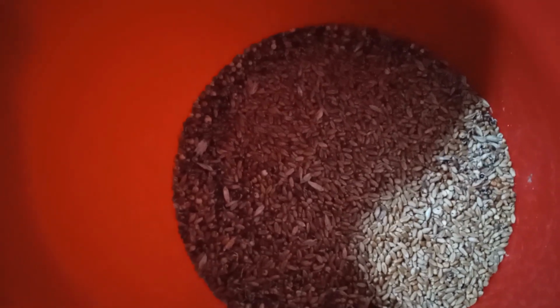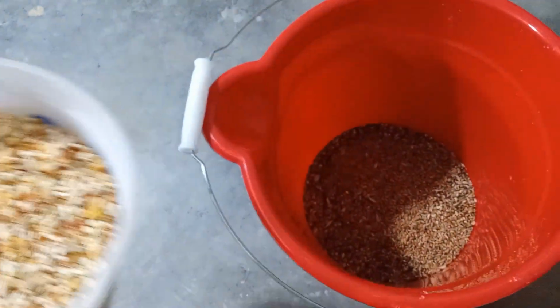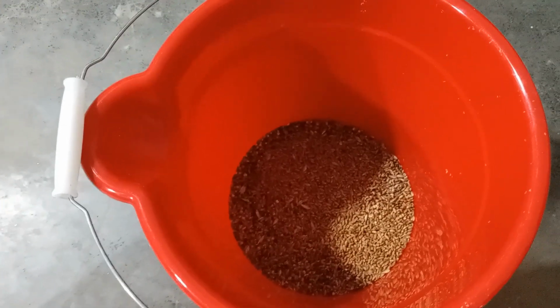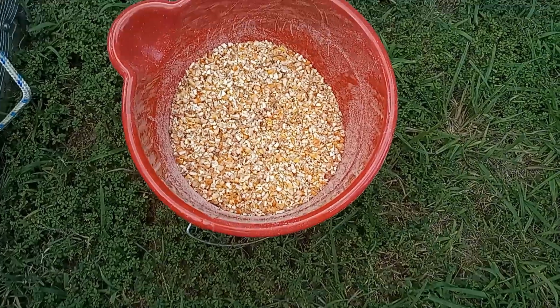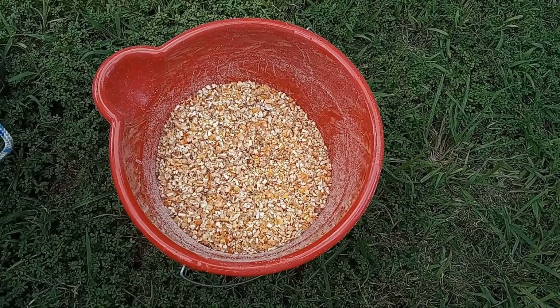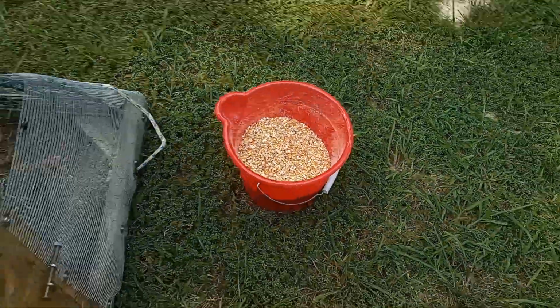So we'll go ahead and start to mix this. I put our wheat and sorghum in this bucket, and I will start to add the corn to it and mix it together, and then I'll go and grind the rest of the corn and we'll mix it together, and then we'll go feed it to the chickens and see how they like it. Well, here's the finished product. After mixing it, I highly recommend doing that outside because that corn does get very dusty.